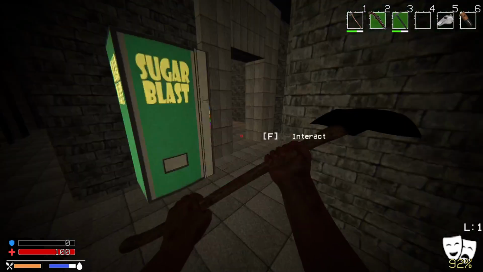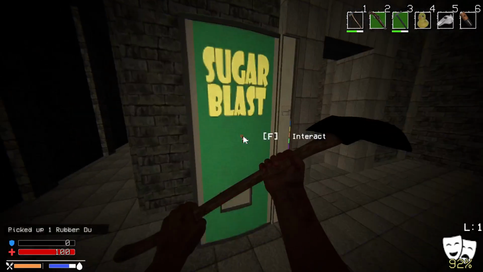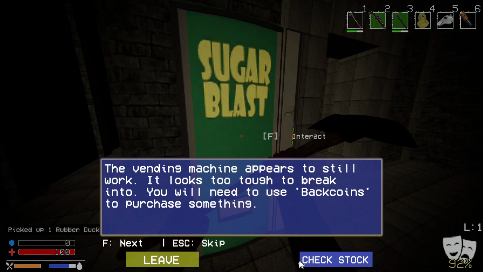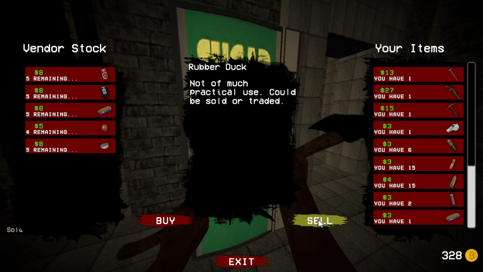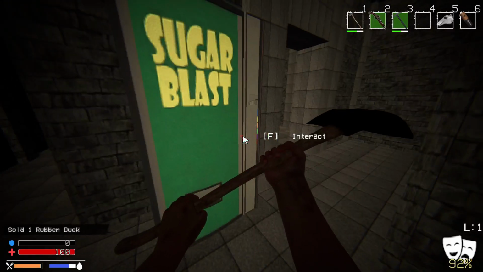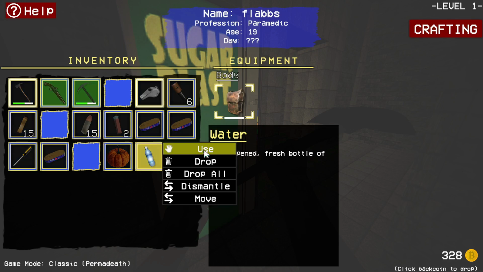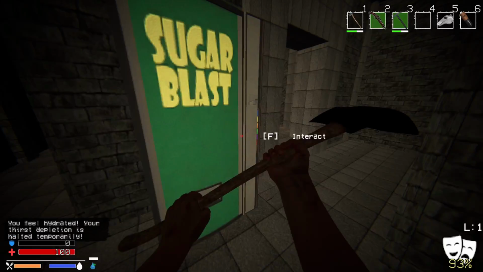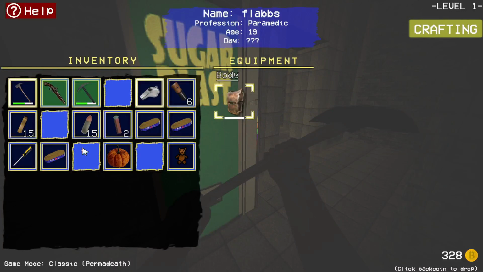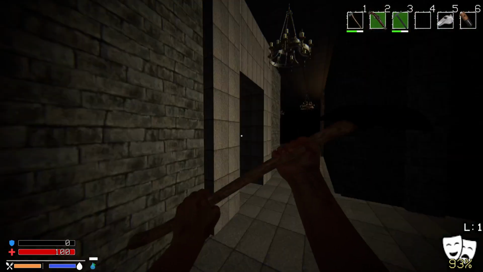Let's see how much. Oh, the rubber ducky here. Hey, I can turn around and sell. Check store. I want to sell my ducky I just got. Thank you. So I do need to drink water, so let's just drink some of it. There we go. You're hydrated. We're not hungry, though.